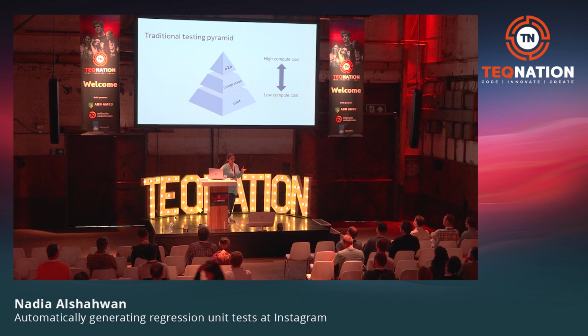If you think about the costs, of course, unit tests have lower compute costs because they're smaller parts of the code. They don't need emulators, especially for apps, and they don't need to build the app fully. So they're quicker to execute and have lower cost, while on the other end, end-to-end tests require emulators, require creating a user, logging in, all that stuff. So they take longer and use more compute cost.